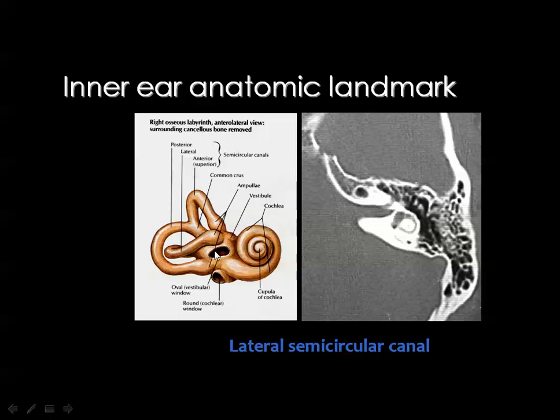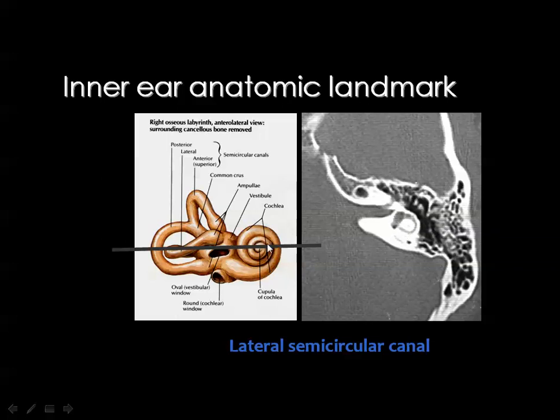It lies horizontal, and if you have a section through the ear, you have the chance to cut the full course of the lateral semicircular canal. And this is the lateral semicircular canal. Of course, you see the canals as well as the cochlea and the vestibule via the fluid inside these bony structures. Then this is the full course of the lateral semicircular canal. And you know that all the canals open in the vestibule. Then this part will represent the vestibule. This is the lateral semicircular canal, and this is the vestibule.